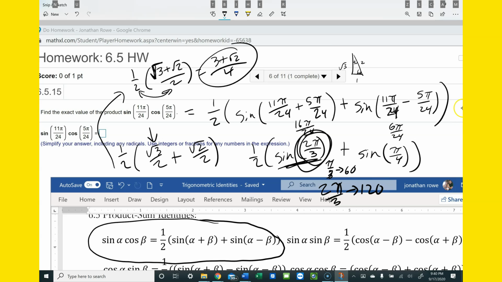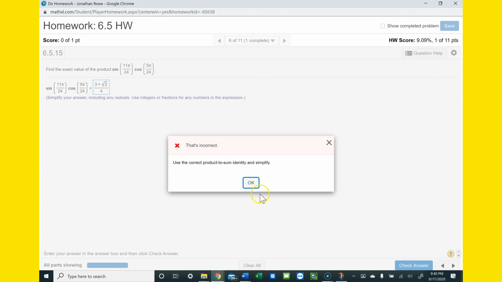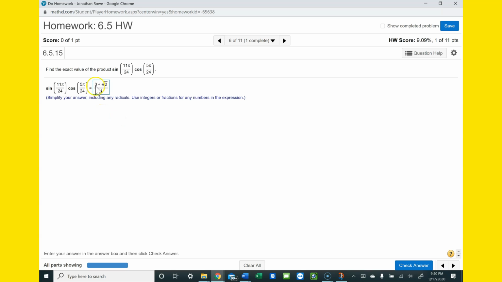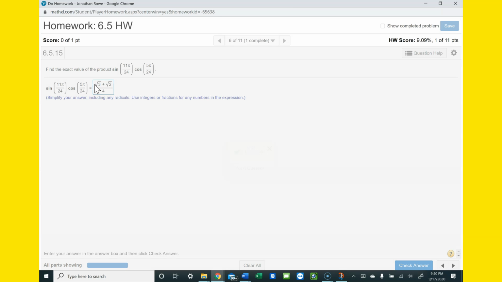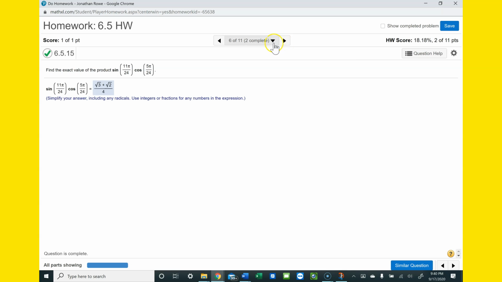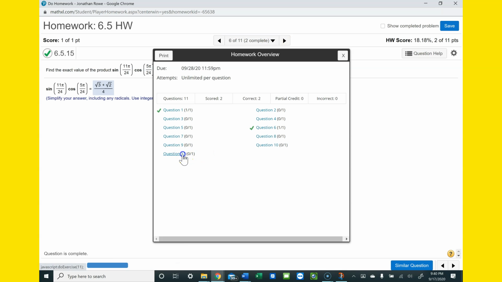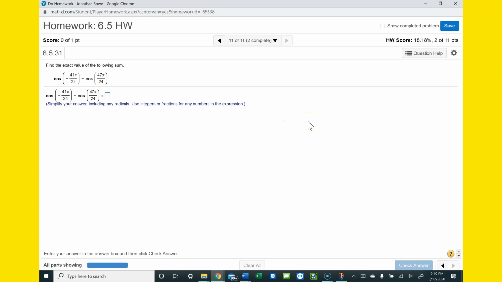Oh well. Now let me retype it in and hope that that is the only error. Should just be a square root 3 right here, and that should fix the problem. And we hit enter, and we see the green check mark, and we celebrate. Yay. Let's go to question 11. See what it looks like.